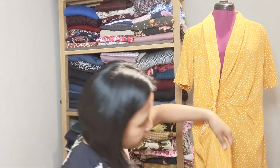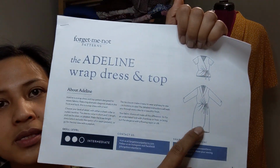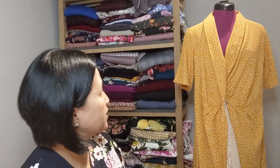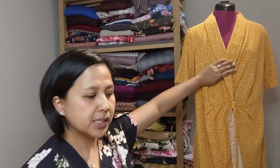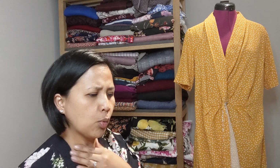Oh, it's got a curved, let me show you here. It's got a curved hem as well at the front, which is quite nice. And I do like a wrap dress because it's breastfeeding friendly. As you know, I have an 11-month-old baby who I'm still breastfeeding. And also I think it gives a very feminine silhouette, which I like. The other thing I like about this dress is the collar. Slightly different. It's a shawl collar, and it's quite a high neck one, if that makes sense. And I think it kind of gives a sort of vintage vibe. I will post up some photos of me wearing it so you can see what it looks like on me.